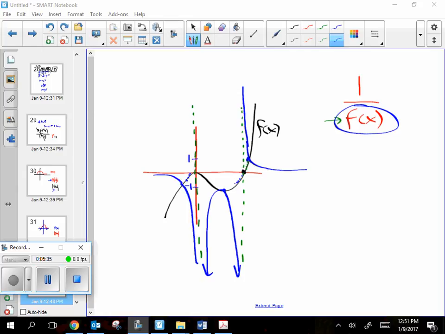The blue one is your reciprocal graph. Asymptotes are key. Spots where it's equal to 1 or -1 are key. And the last thought is when the function is really small, less than 1, the other function is really big because you have 1 over a really small number. 1 over 1/10, for instance, becomes 10. It's big.